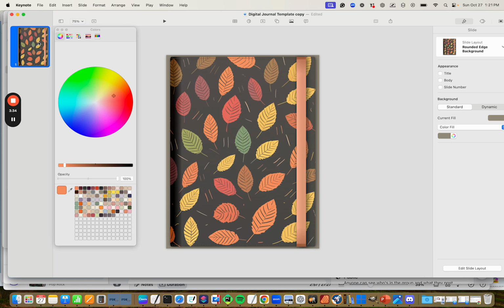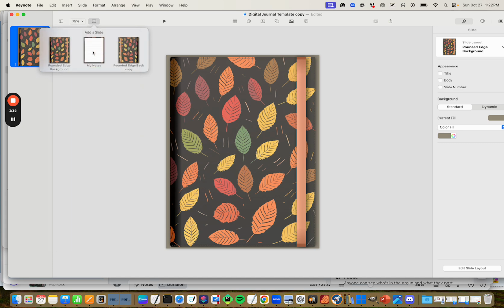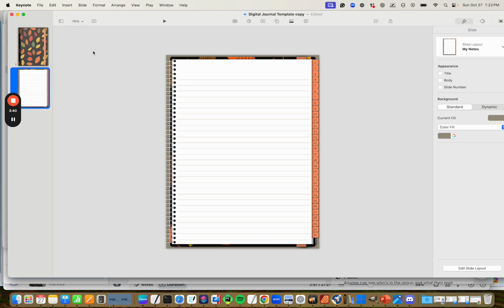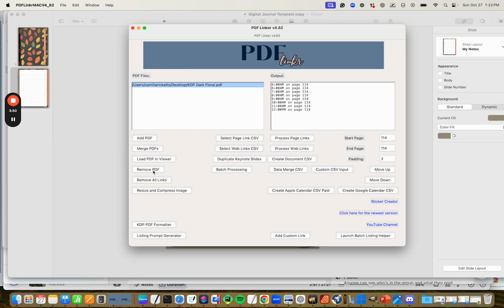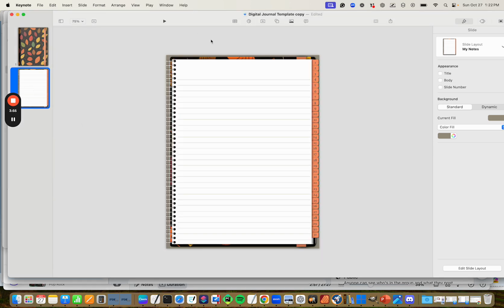So now what I want to do is add my inner page that I chose, and then I'm just going to use PDF-Linkr to create all of my pages in Keynote.